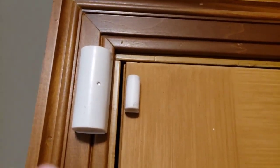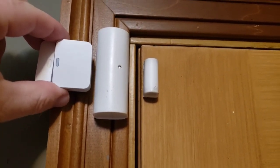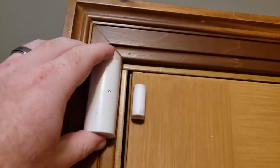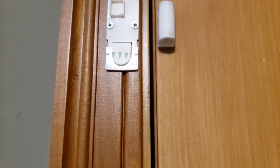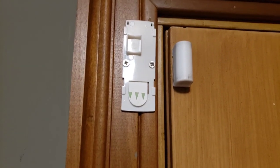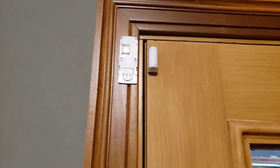Here are the sensors on the old system compared to the new system — there's a gigantic difference in size. The new ones give you a lower, smaller profile on your doors. My only concern is that once I take the old ones off, the screw holes may not line up, so I'm going to have holes in my house. I'll show the difference in the base stations and then remove the old system and install the new one.